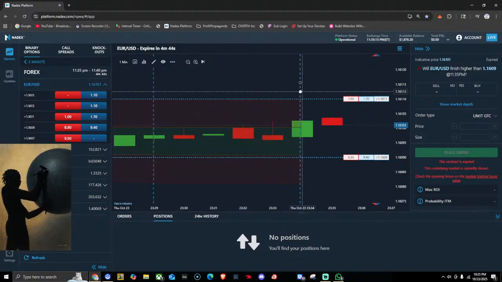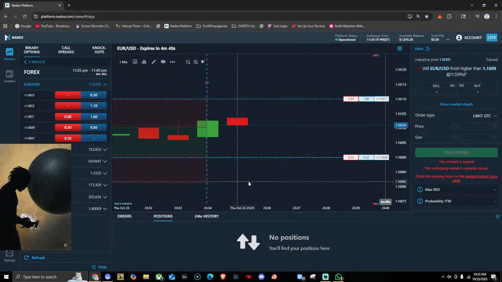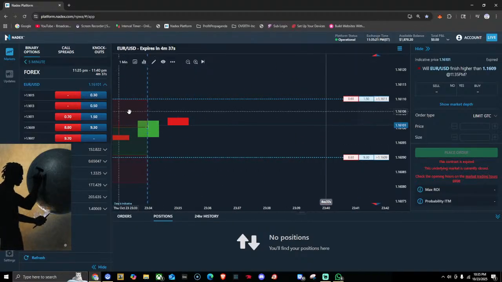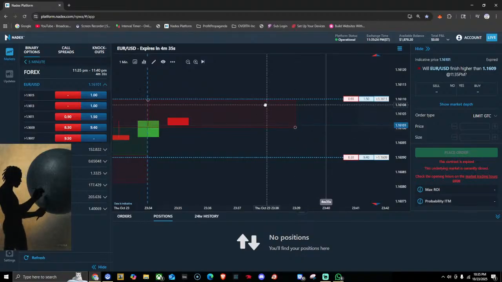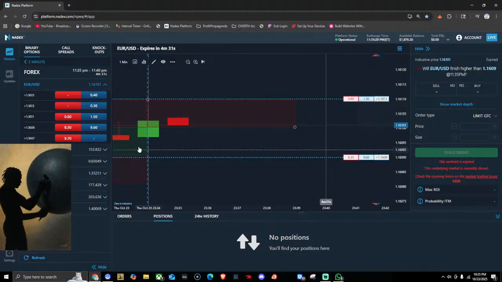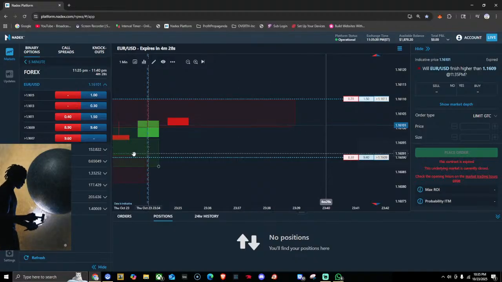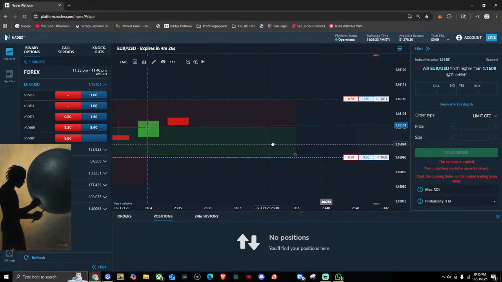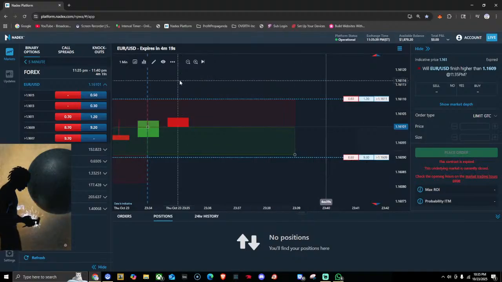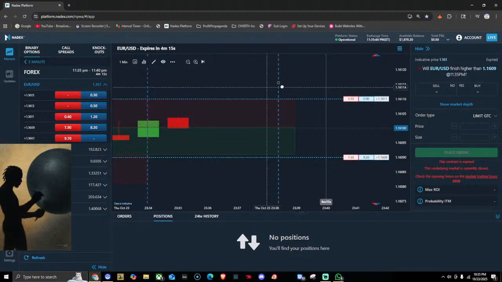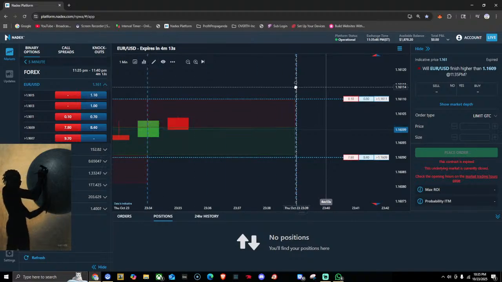So let's take a look here. We got a new binary. Let's just move this one forward. Let's set our positions. And you don't need to do this stuff, by the way. This just keeps it really visually obvious in case you want to stand clear. It gives you a little bit more clarity as to where the market is and how the market's behaving while it's where it's at.